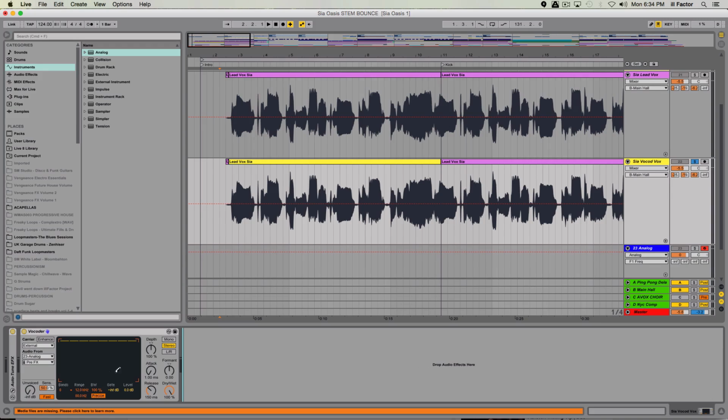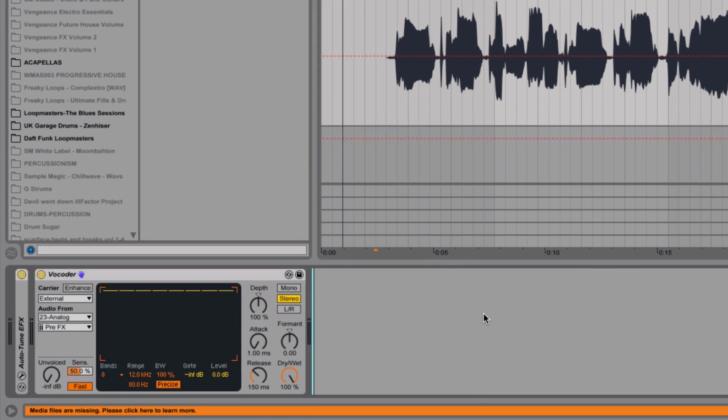So let me just highlight a couple things about the vocoder itself, just some functions about it that can help you achieve some specific sounds that you're looking for. Now, one thing to keep in mind are the bands. And I want you to think of the bands on the vocoder as you would with a camera, right? Lower megapixels mean lower resolution, and higher megapixels give you better resolution in your photos. That means more pixels per square inch.